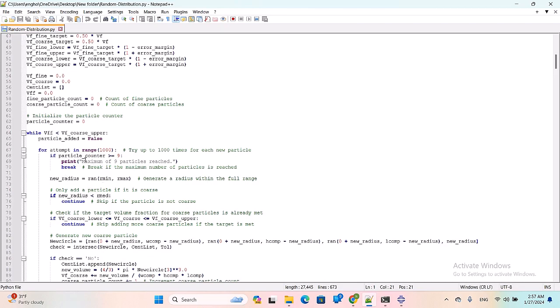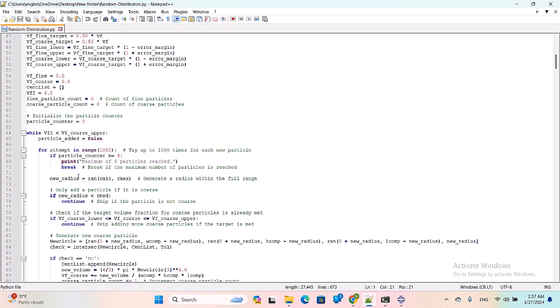If the particle counter is bigger than or equal to 9, print that the maximum of 9 particles is reached, so break the code. After the break, it's not possible for us to add a new particle. This is a condition I define to control my maximum powder coarse particles.